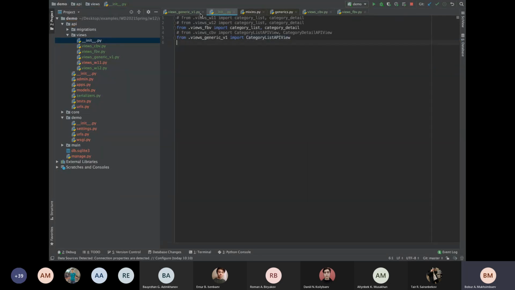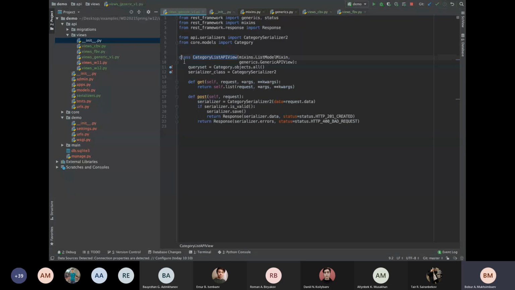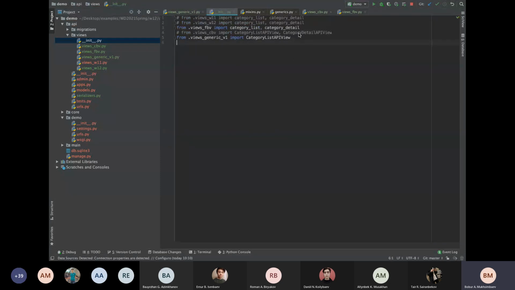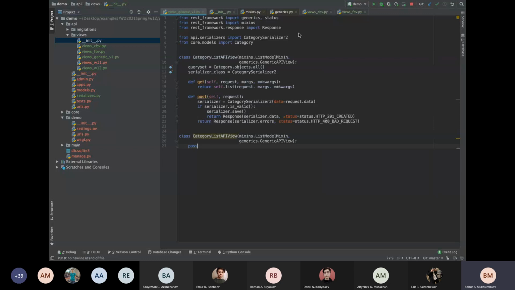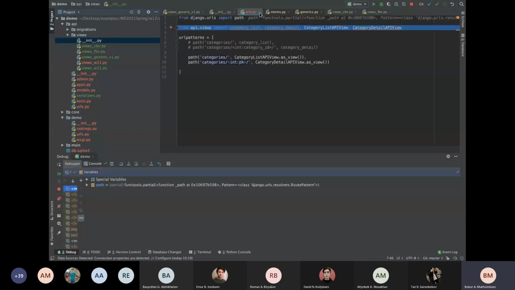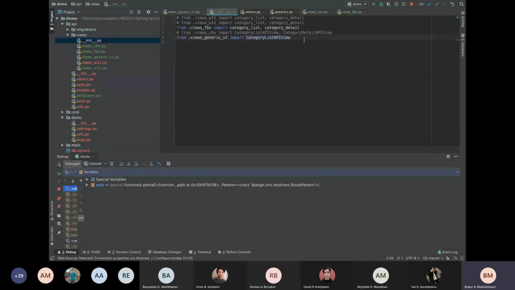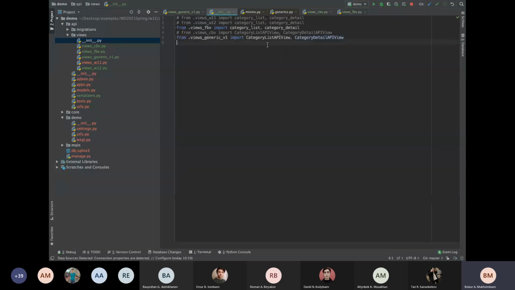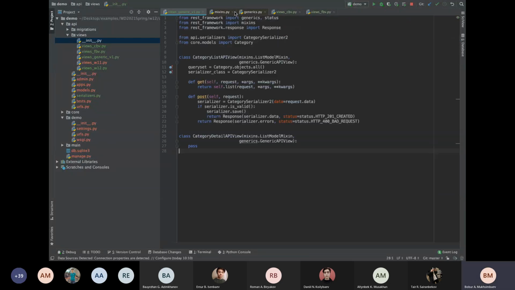And let's immediately implement the detail API view, because inside it I have CategoryDetailAPIView, and that's it.